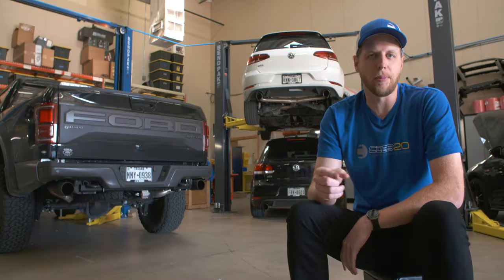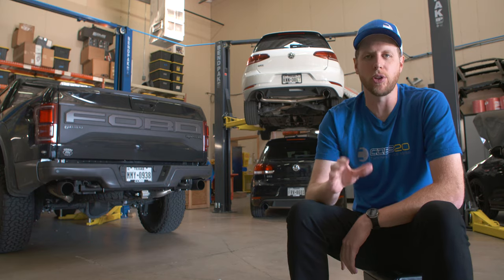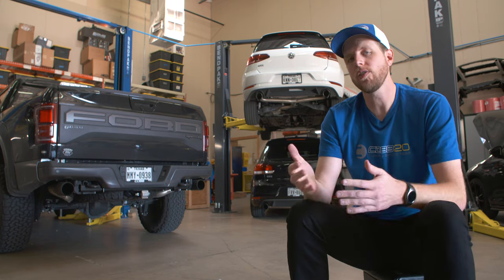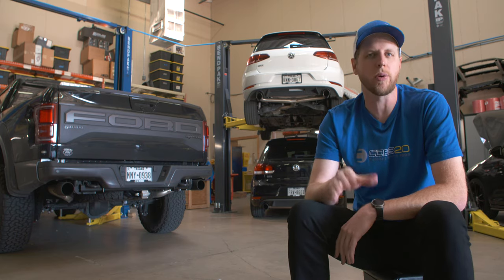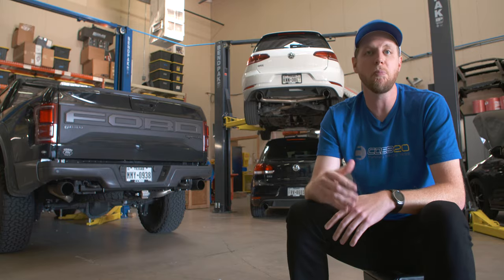Testing parts on a racetrack is great for behind the scenes R&D, but competitive racing is the best way to truly torture test a design while also showing off to the public exactly what a car can do with just the right modifications. So to take the next step in building the brand, Cobb went racing.